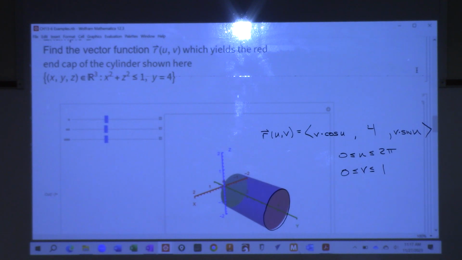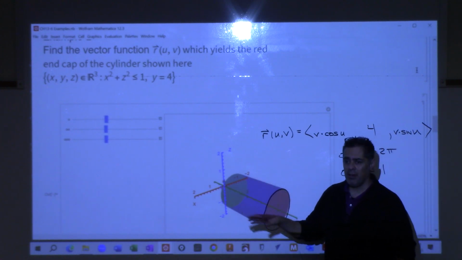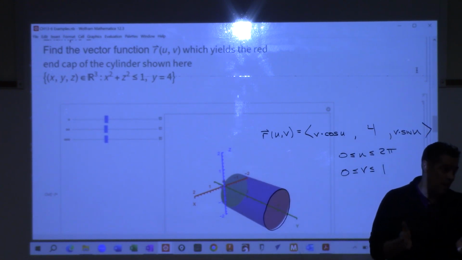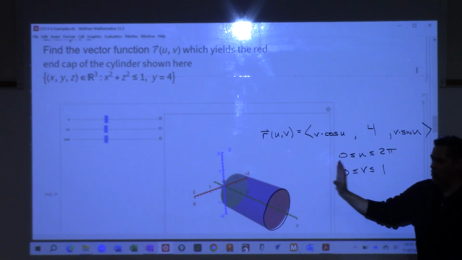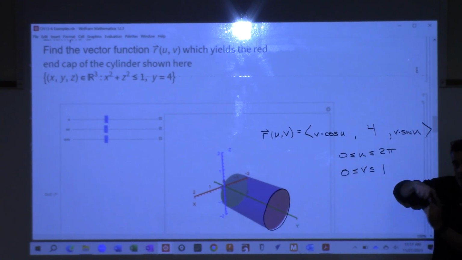See, there's a big difference between drawing a circle and a disk, right? With a disk, you have to be able to shrink it down to a point and then expand it out. In the previous problem, when we were drawing that blue cylinder, our radius was always 1, right? So we didn't need anything in front, and then we used the V to control back and forth so we could draw the actual cylinder.